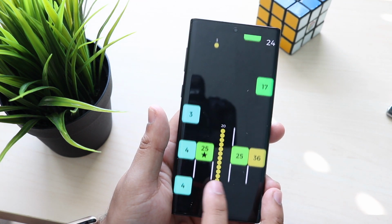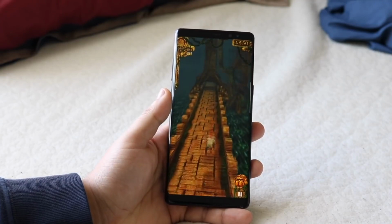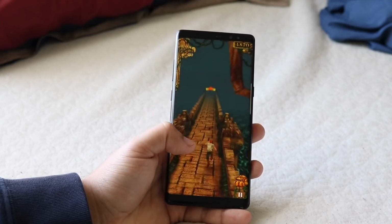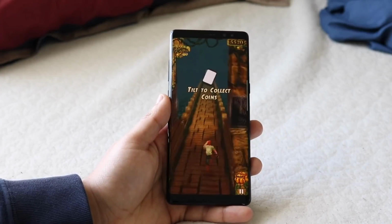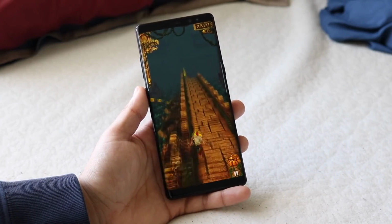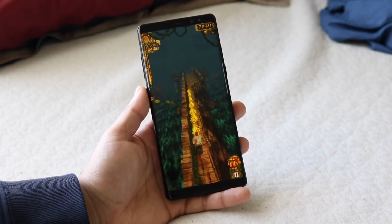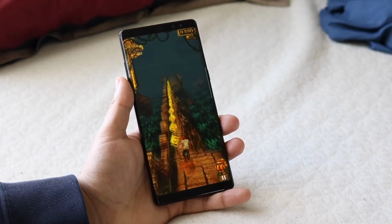But I want to say that the Samsung Galaxy Note 8, I've been seeing these go for like $300 something. Like I've seen these go for super, super low prices, even from like 250 to 300. These things have depreciated quite a bit in terms of the price point. So what I'll tell you is that if you're in the market, the Galaxy Note 8 is still a very, very good phone. I don't think that phone is going anywhere.